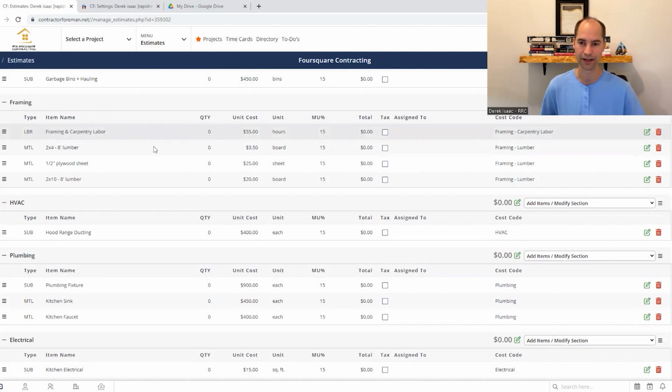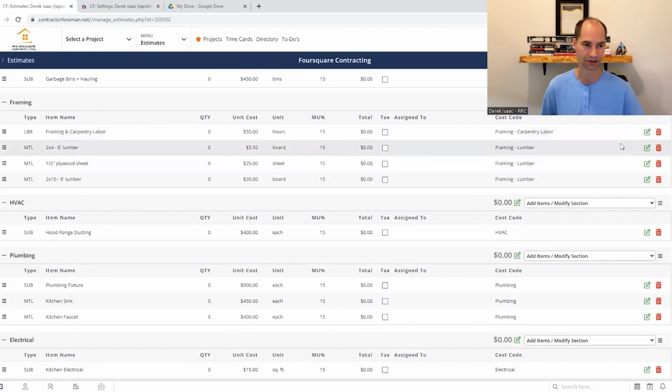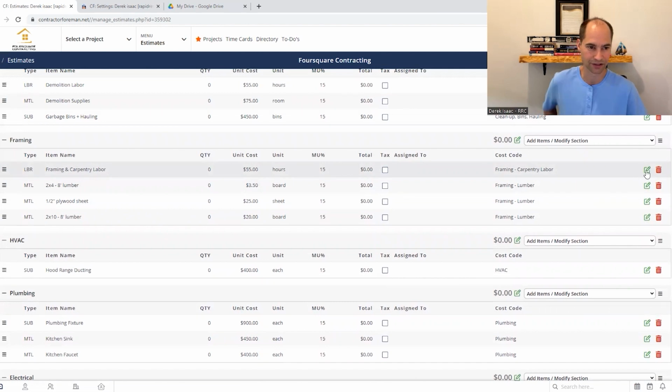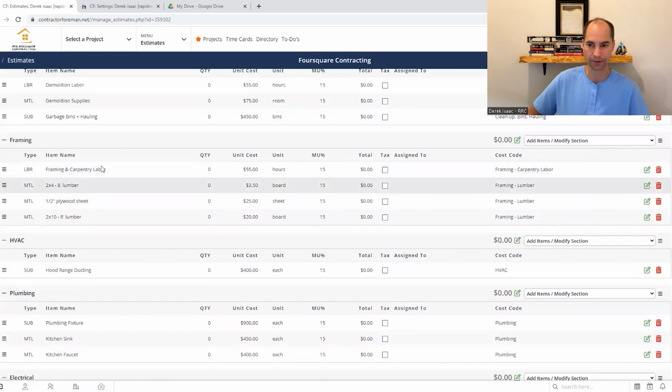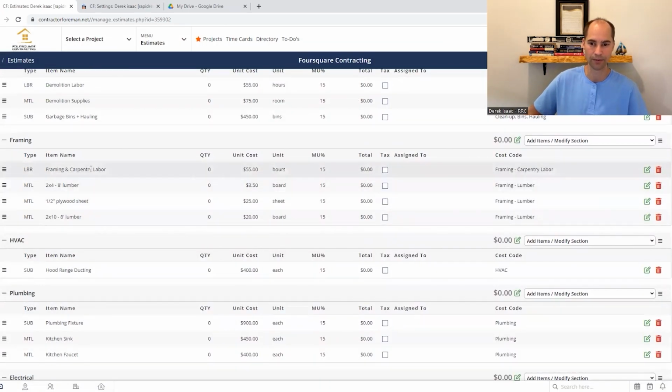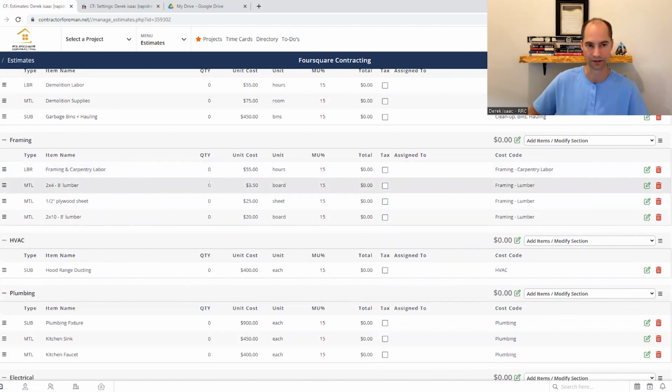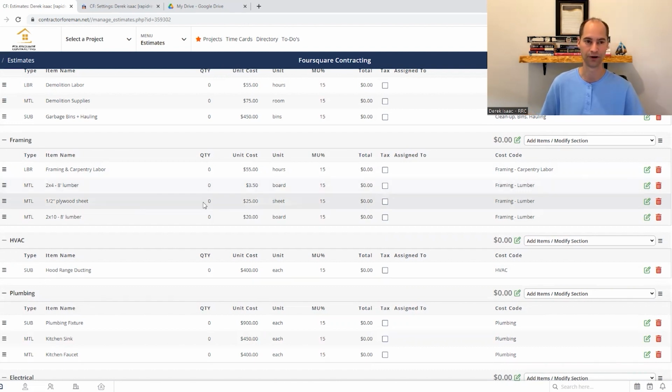And framing carpentry labor, you want to bulk this out. So something like this you might just duplicate. You have to bear with me, I haven't used this software a whole bunch. But anyways, something like framing carpentry labor you might duplicate a couple times, and then maybe install beam is going to be 8 hours, frame tray ceiling is going to be a 2-day job, because they're doing it into the dining room and it's pretty extensive. Fixing old framing and the floor sheeting is going to be a 4-hour job.